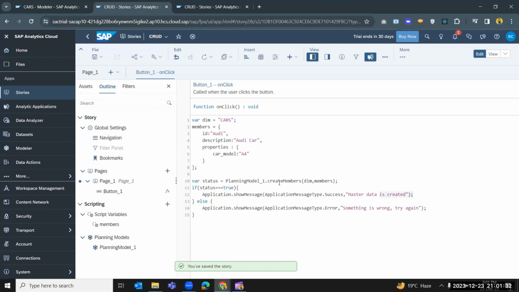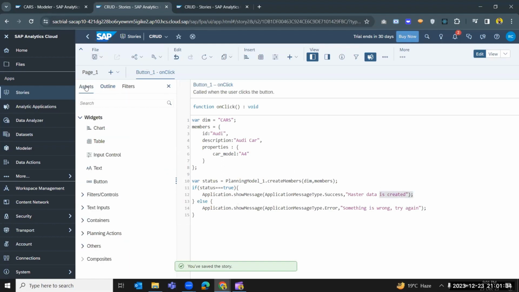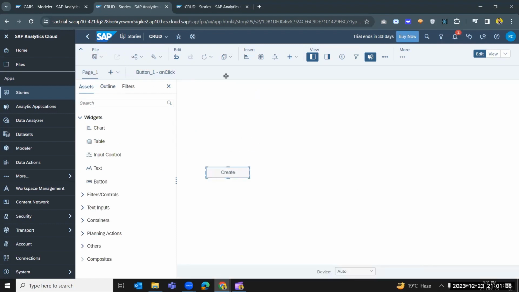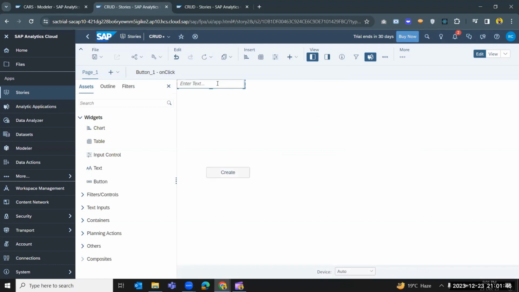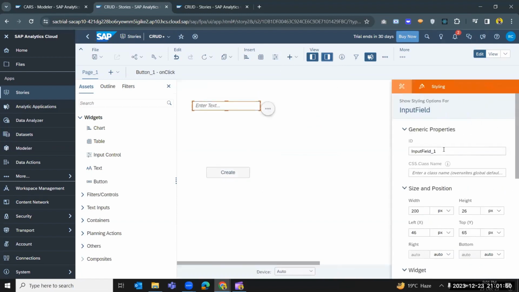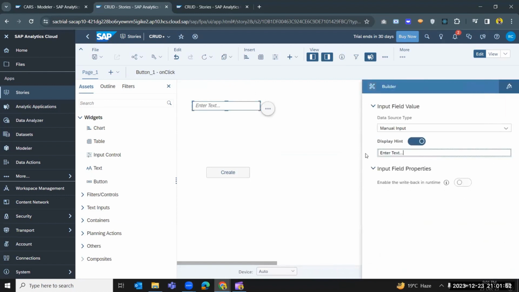Okay, so let me do one more thing. Let me create some input fields, and whatever I give in the input fields, it will create a master data for that. So let me create one input field. Let me give its ID.